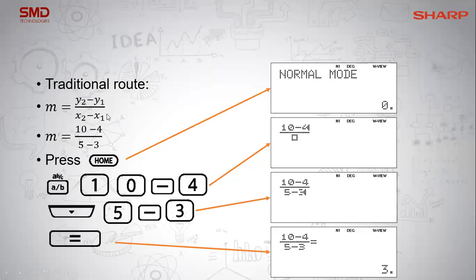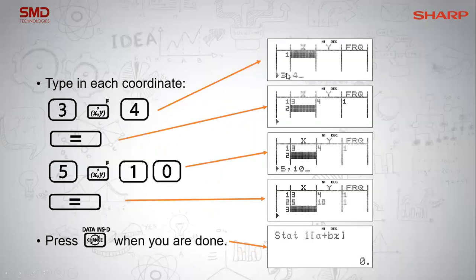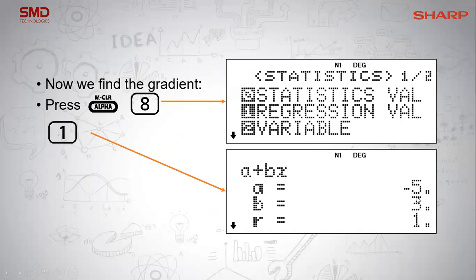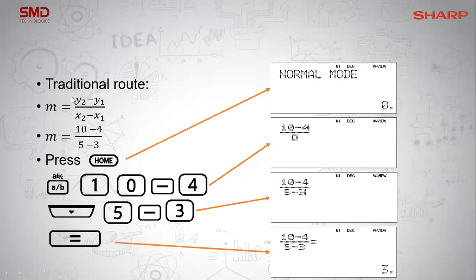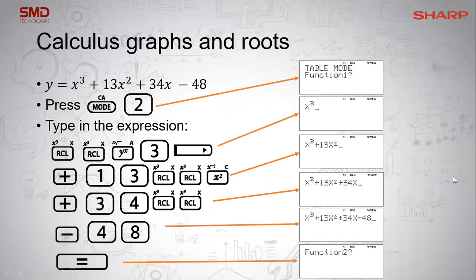So unless you have a student who mixes up the y's and the x's and doesn't know where to substitute, and you'll see here when they do it, they have to put the coordinates together so that it works correctly. They have to type in the coordinate as a coordinate. And then that makes it a lot harder to mix it up and get this part wrong. So if you have students who tend to do that, then I'd use the other method. But otherwise, I just use this way because it's so much shorter.